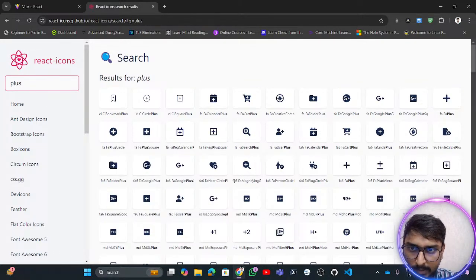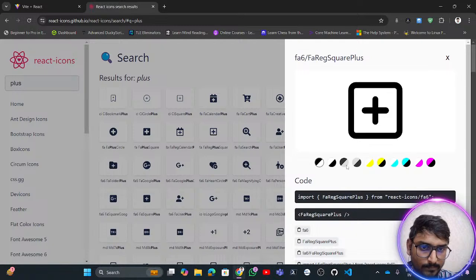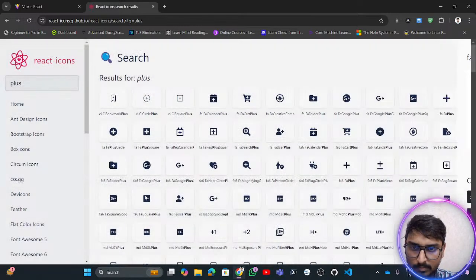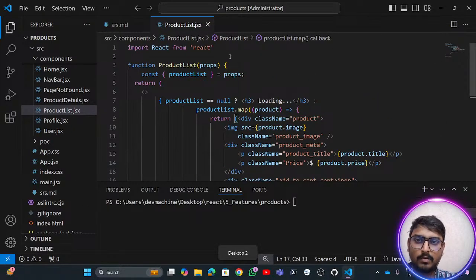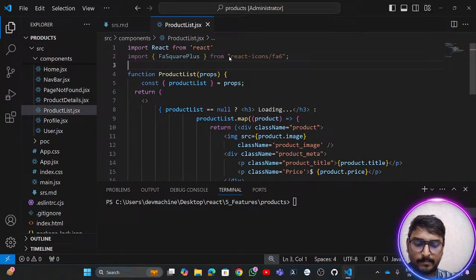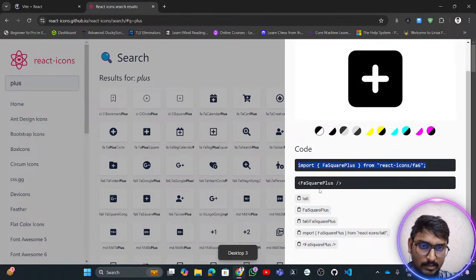Which plus is fine? This plus is looking good, or this plus is looking good. This one is actually looking good. I'll just include it. I'll copy, come down, and paste it.